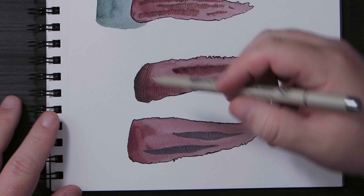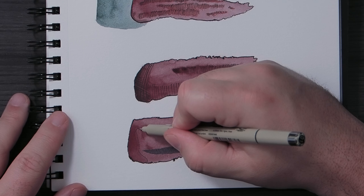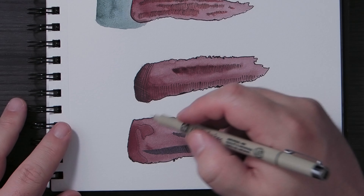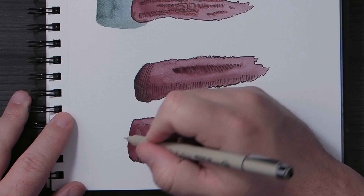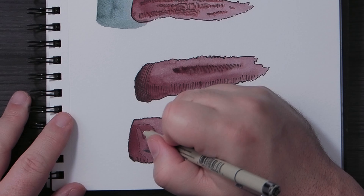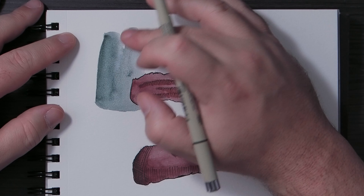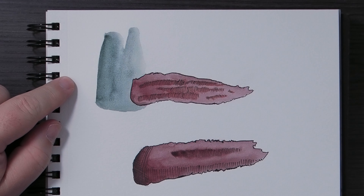Same thing — I added a shape and then added lines to it. And if you want to accentuate certain areas — say there's a darker spot here — I might put a thin line there to call it out, to say this is a different line. Then you can go in here and add lines that come around the side; you don't have to fill the whole space. Okay, that's it — you can just do it like that. This area up here is not dry at all, so I'm going to show you something else while that's drying.